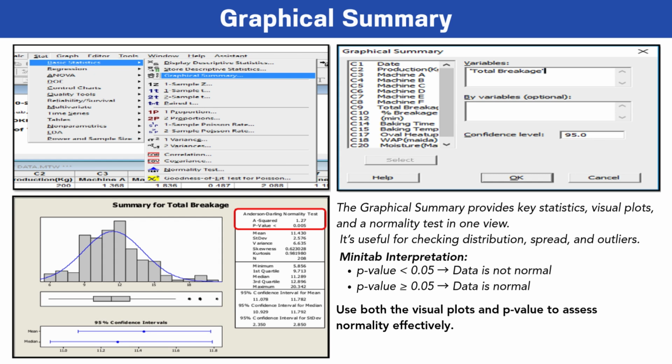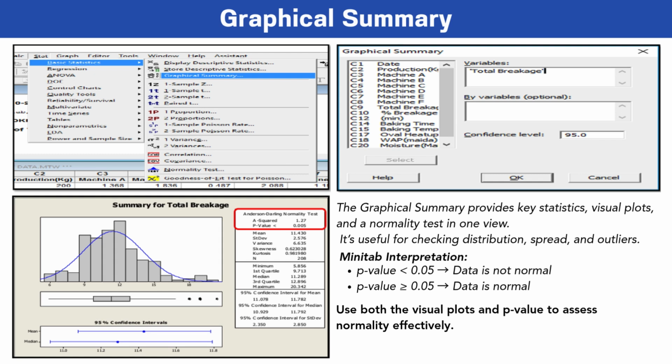Focus on the p-value in the Anderson-Darling test. If p-value is less than 0.05, we conclude the data is not normally distributed. If p-value is greater than or equal to 0.05, the data is considered normal. In this example, the p-value is less than 0.05, indicating that total breakage is not normally distributed.